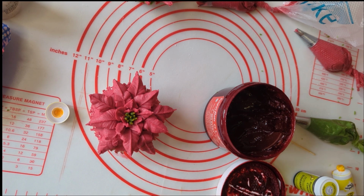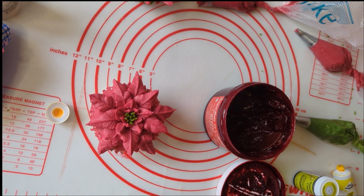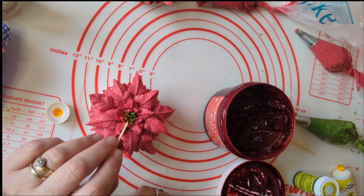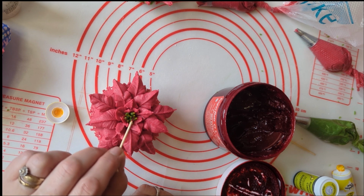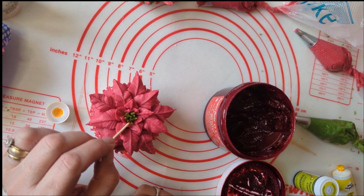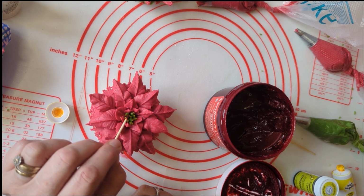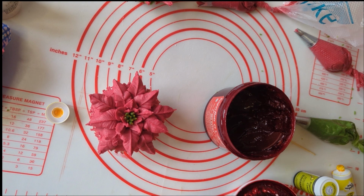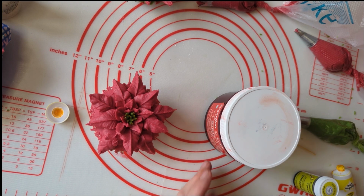I'm going to take our Sugarflair Red Extra and do the same. Dip it into the red and just touch the top of the yellow now with a little bit of the red. Like so. So now you've got little red dots on top of the yellow dots. Like so. There you go. Just put that on the side because it's really messy.